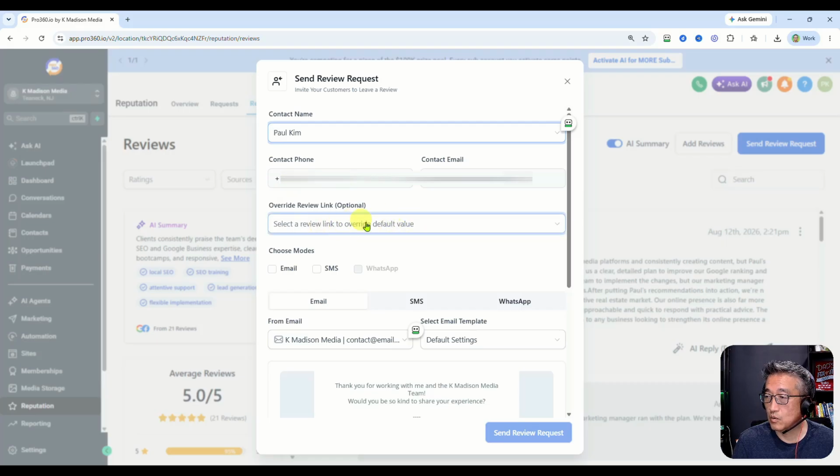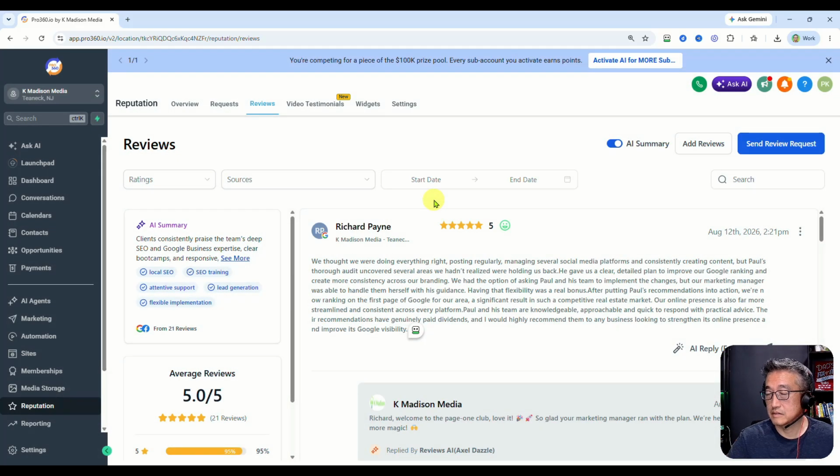If I don't override it, it'll just send a regular email, right? So I'm going to click email and send the email request, and see if it enables this review request again.